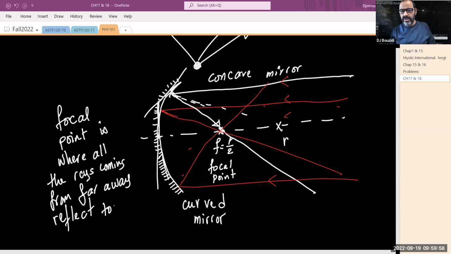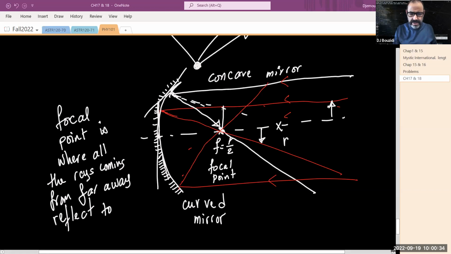Okay, so finding where the image is can be kind of tricky, depending on where the object is. So if the object is in here, the image that forms is somewhere in here. So if I take a film and I put it there, it's going to develop. So this image is real. It's inverted, and its magnification is less than 1, but it's still real. If I put a film in there, it's going to develop.